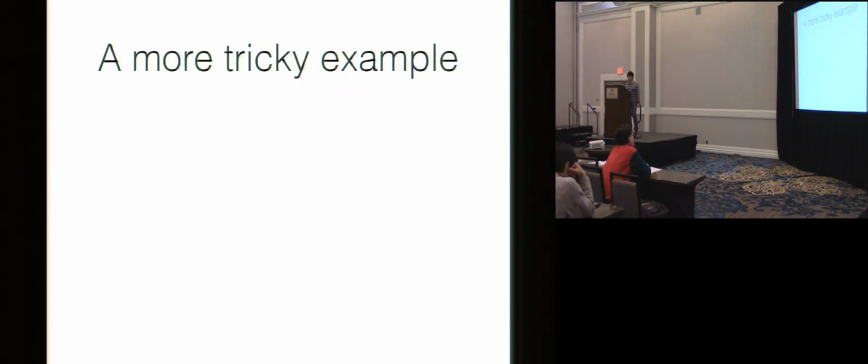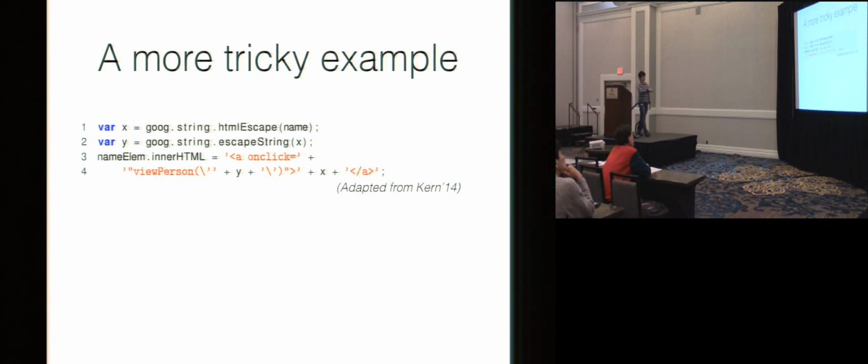Okay, so that's fine, but in reality the examples are much more tricky. Here's an example that I just adapted from Kern's paper from CACM 2014. Suppose the code in Dilbert's browser looks like this. This already does some kind of sanitization. There are actually two sanitization functions here. First you have an HTML escape, which we saw just now. It converts a character to the HTML entity, so certain reserved meta characters like less than are converted, and so on.